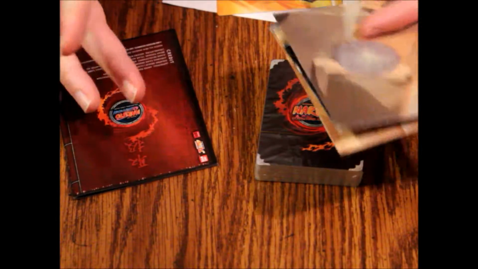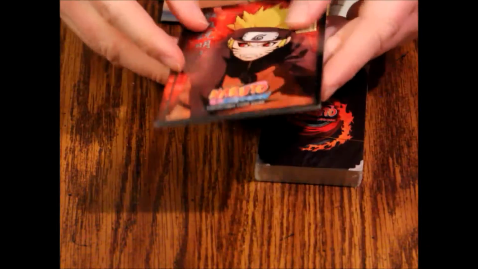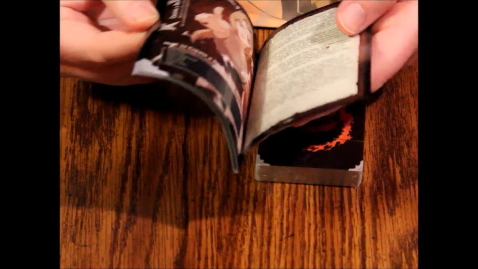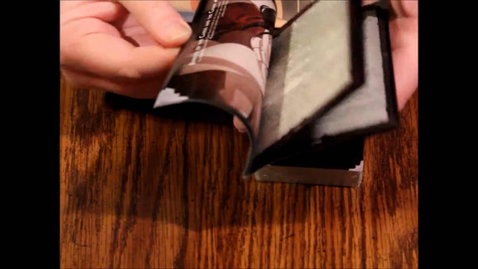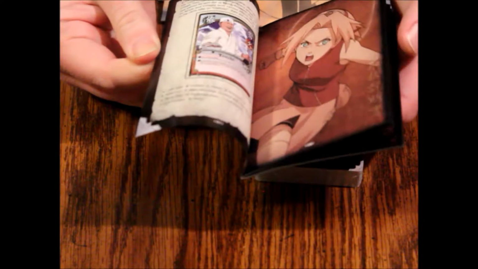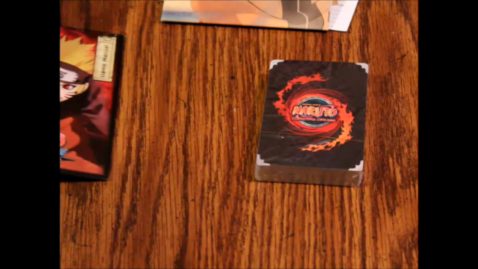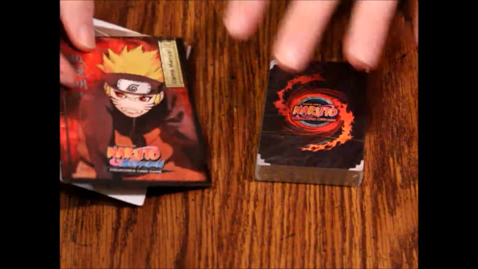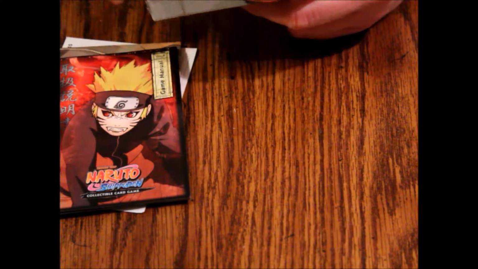Now, one thing this doesn't have that the other box that we looked at did was a fold-out sheet with the quick start rules. This one doesn't have that, but it does have a game manual. So it is the same game manual as far as I could tell. I don't know for sure, but looks like it. I'm not familiar with the TV show, so I don't really know anything about it, but it's interesting that this doesn't have the fold out quick rules that the other one did. So let's take a look at our deck here and see what we got.